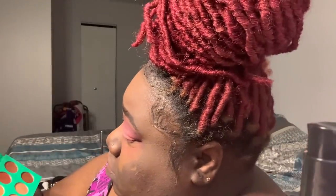Which one am I gonna use? Let me just go in for this little lamb one. Might put it on my corner, might put it on top of the pink. But I'd rather just use one product brand the whole time and not mix them. But if I do my 420 look, I'm probably gonna have to mix them because I don't have, I think I have a green, but I'm not for sure. And Juvia's palette, probably.